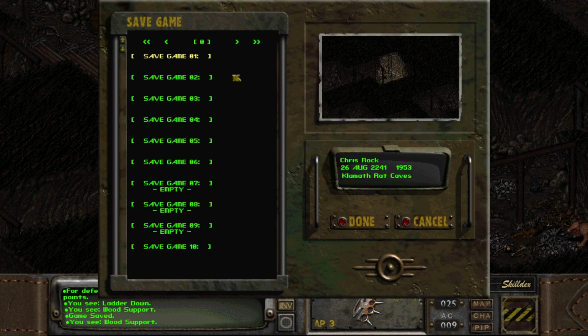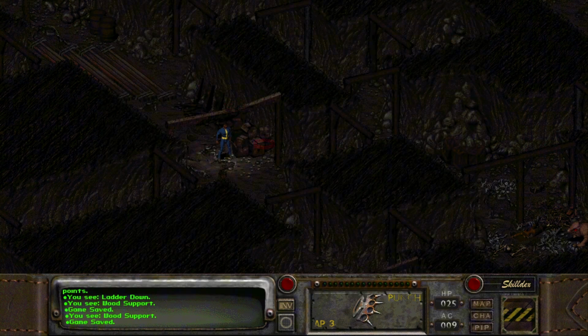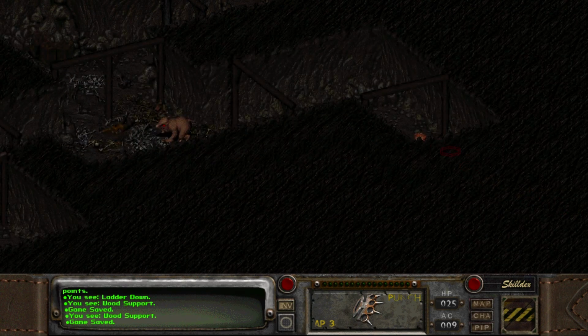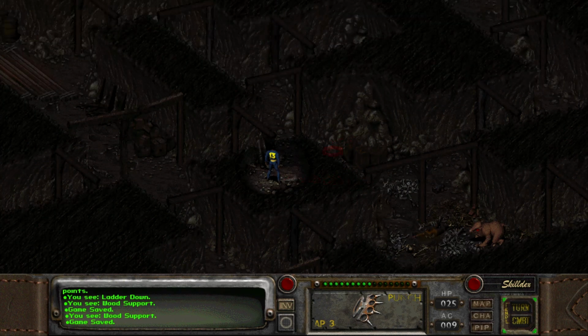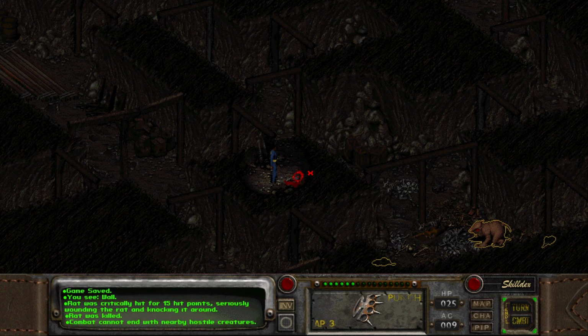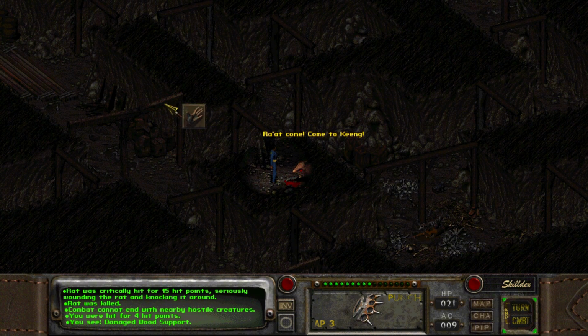Actually, I think what I'm supposed to do is pick up a pistol. I think there's a pistol around here somewhere. I'm not sure where, though. Probably back here. So I think you get more experience if you use explosives to kill that rat. You get exactly 100 more experience points. Alright. Let's run away.